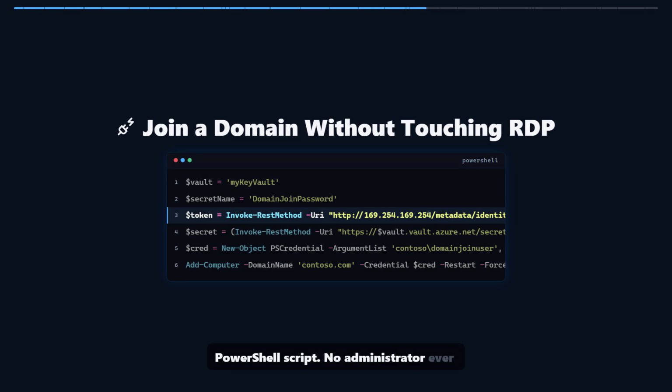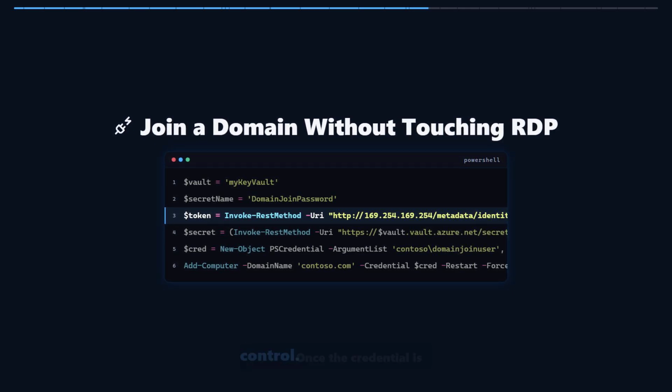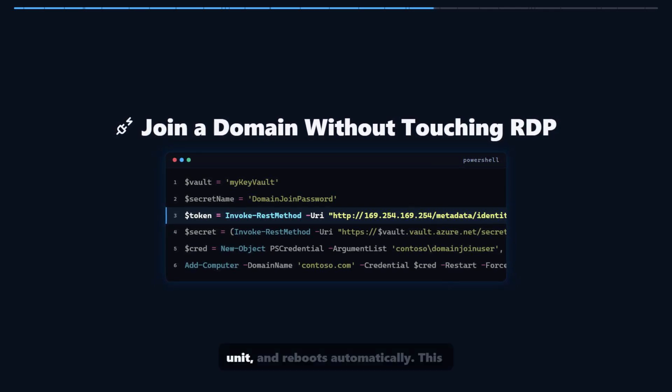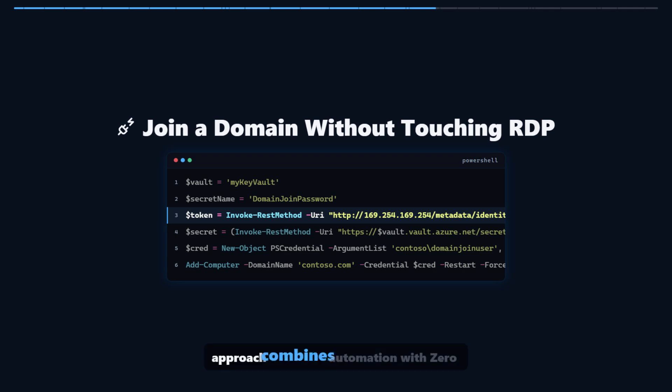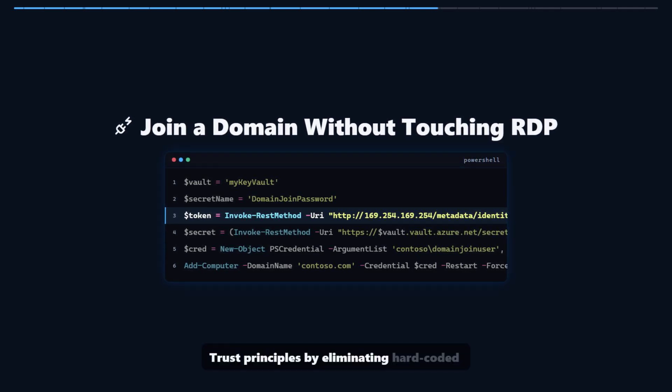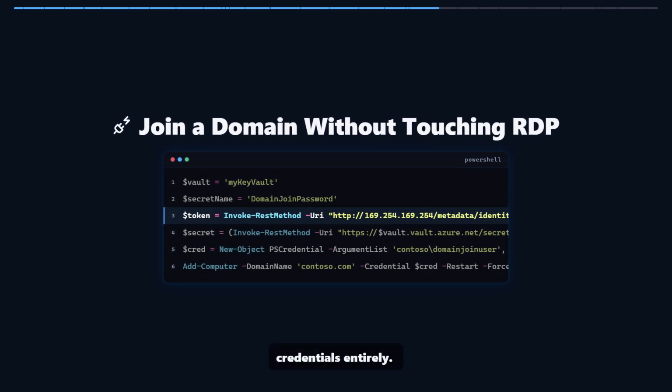No administrator ever sees the password, and no secret is committed to source control. Once the credential is retrieved, the script joins the machine to the domain, places it into the correct organizational unit, and reboots automatically. This approach combines automation with zero-trust principles by eliminating hard-coded credentials entirely.